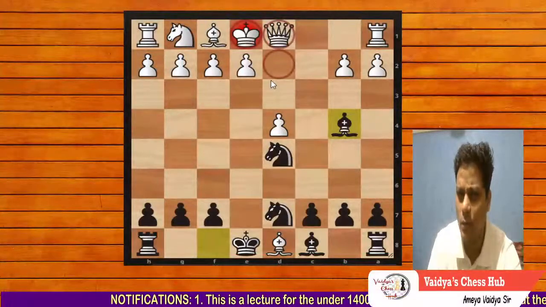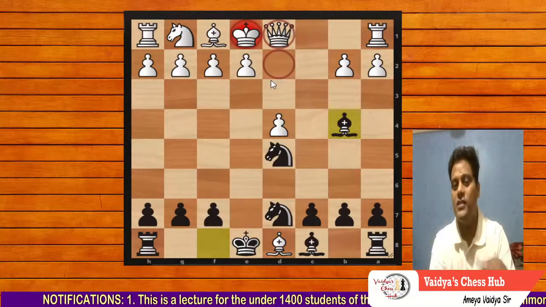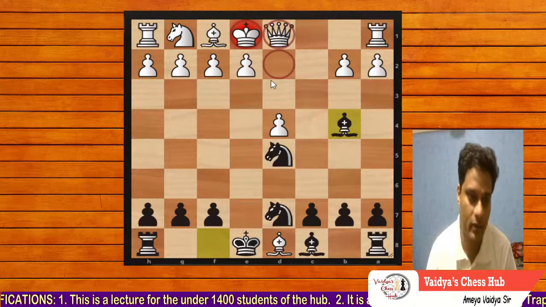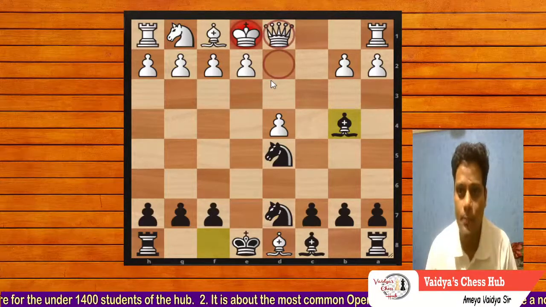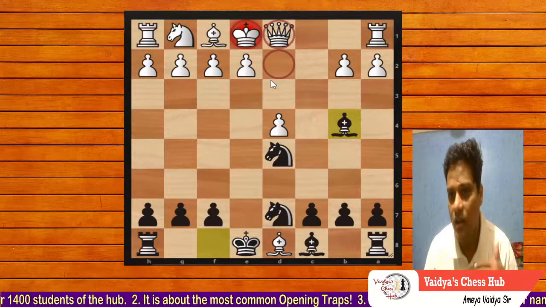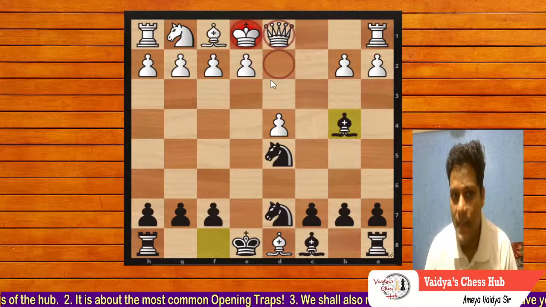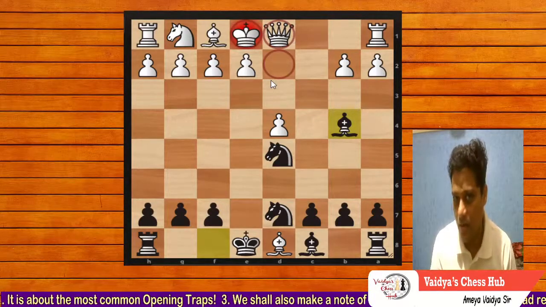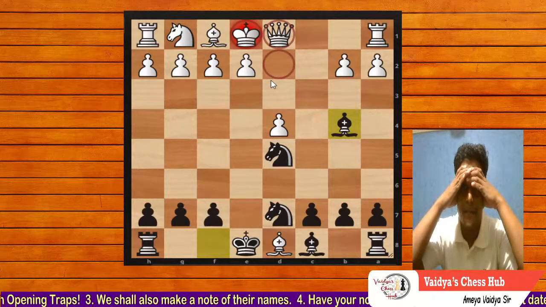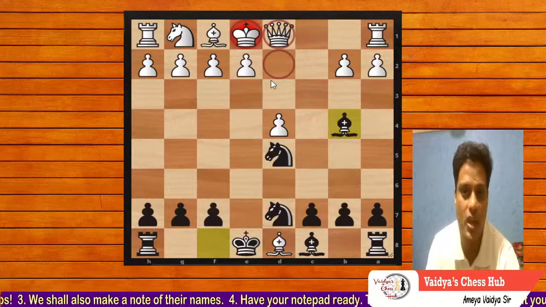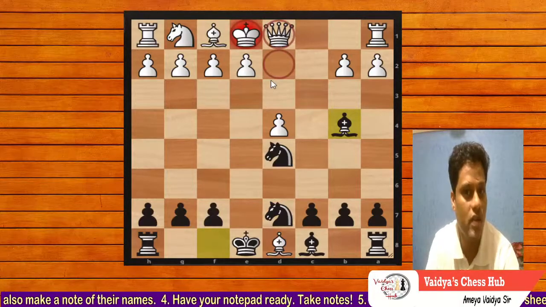I told them yesterday that you should always capitalize on the lopsided development of your opponent. And so Amitra was the one to question, like, what, lopsided, what does that word mean? I clearly remember that. So here is yet another classical case of lopsided development. I so wish Sumitra is here listening to this, because he will say, yeah, absolutely, nailed it. This is again lopsided. White focused on developing the queen side so much that his king side has gotten completely neglected. And now he will be forced to block the check with his queen. It's incredible. But this is the way it is. Lopsided development meaning development only on one side of the board.